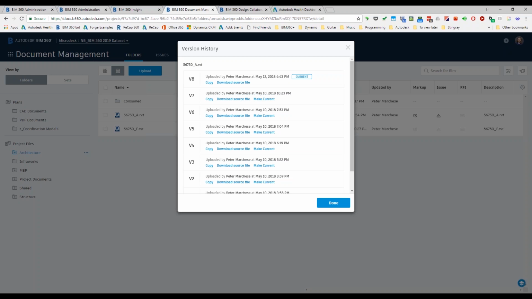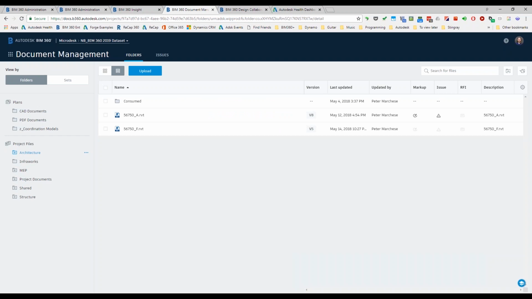Okay, question here, can AutoCAD and Civil 3D sheets that are part of the project be captured here as well? When we're talking about BIM360 design, AutoCAD content that is a part of the Revit model, yes. However, if what we're talking about is just CAD files, they can be shared, they can be viewed, they can be linked into our models, but there is no cloud collaboration tool for AutoCAD. So as long as we're clear on that portion.